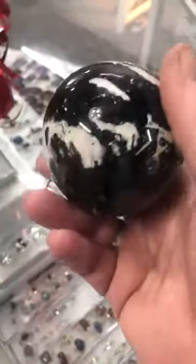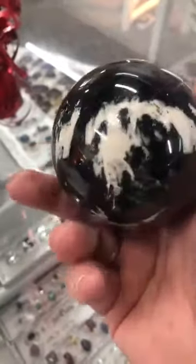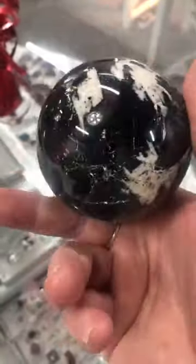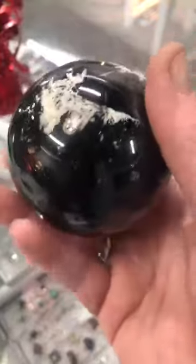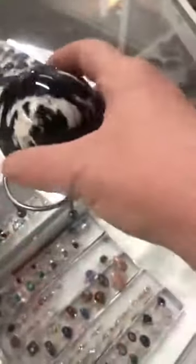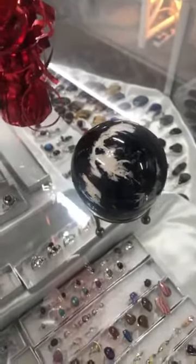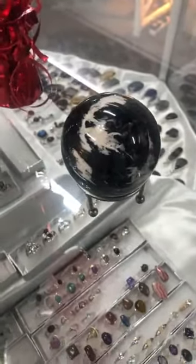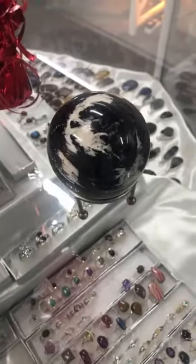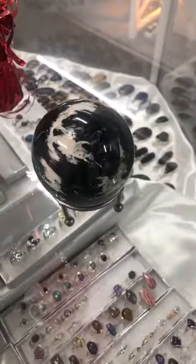This one is $150, but our sale ends today — 30% off our big crystal items and jewelry. So this will come down from $150 to $105. It's a beautiful sphere with beautiful energy about it. If you think it's yours, give me a ring at the shop or pop in — I also have another one for $150 and one for $165, both also 30% off.